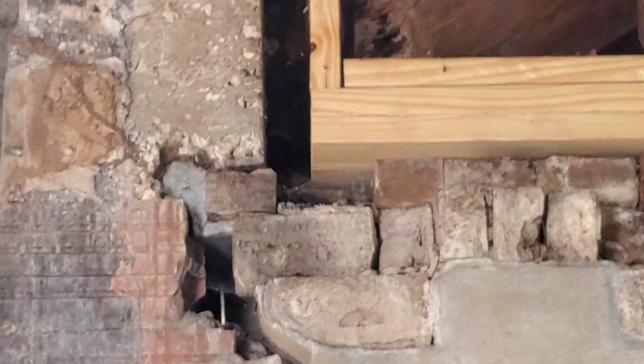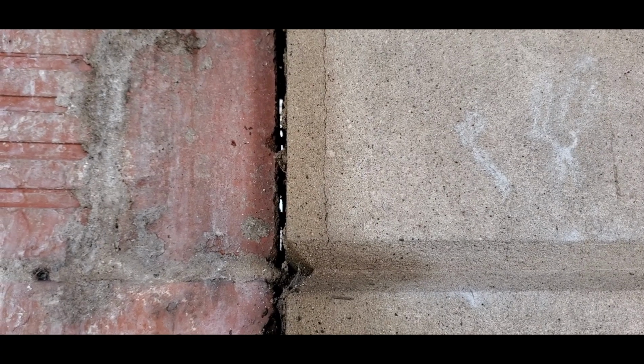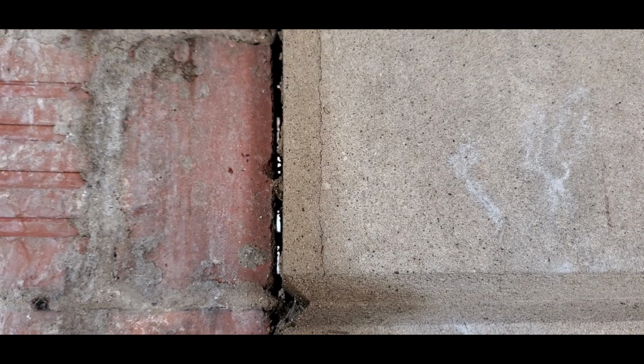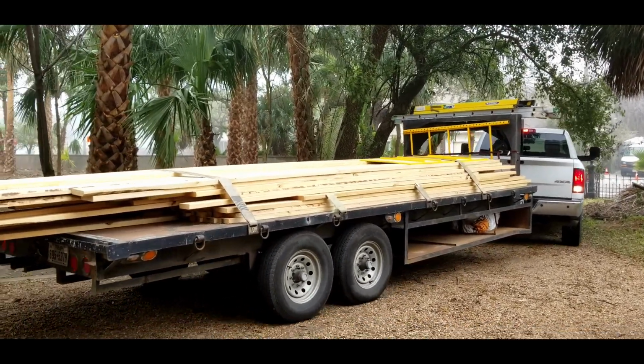As you can see here, the wall of the addition was just butted up to the existing wall with no flashing. Look closely and you can see daylight coming through. If there's daylight, there's water. So that's design flaw number 3. Finally, after all the demolition being done on this house, lumber was delivered and something actually started getting put back together.